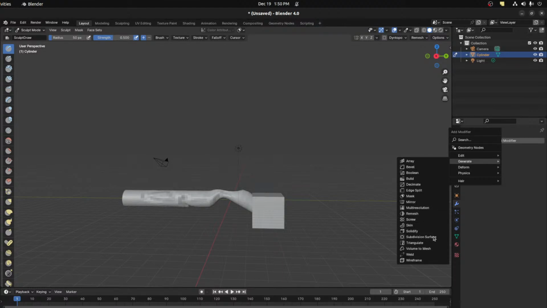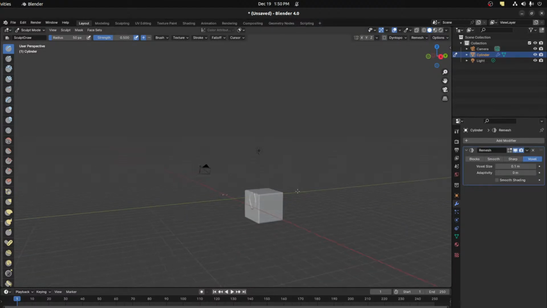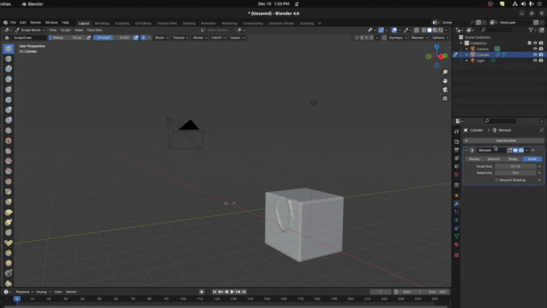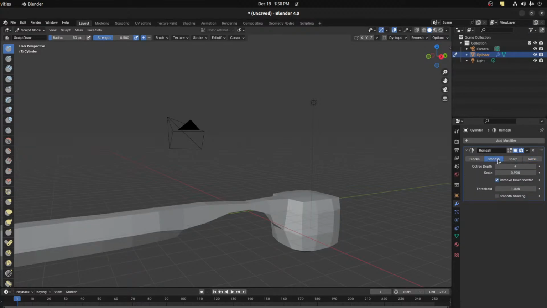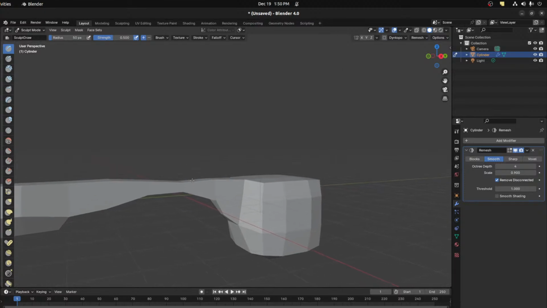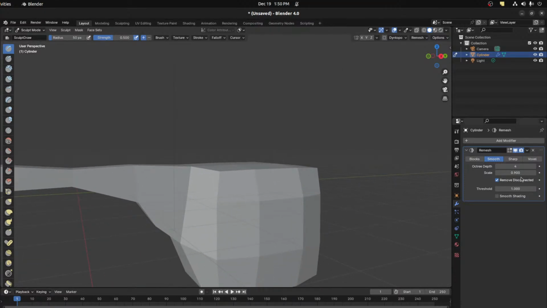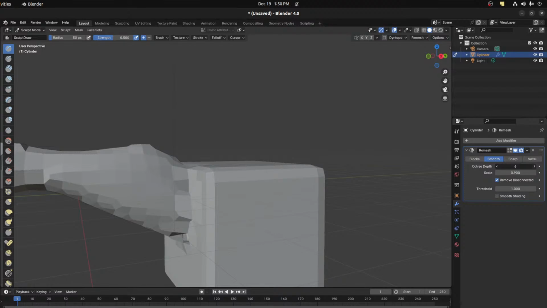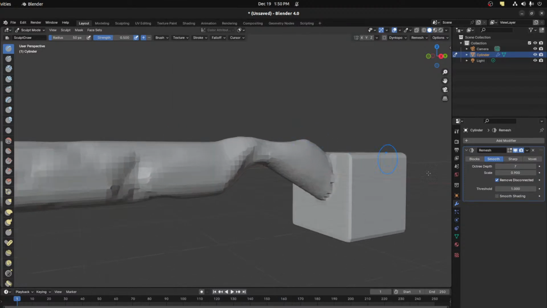Remesh. Change the type to be smooth, maybe. Way too smooth, but turn it up a bit. There you go.